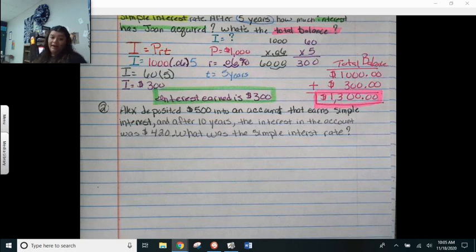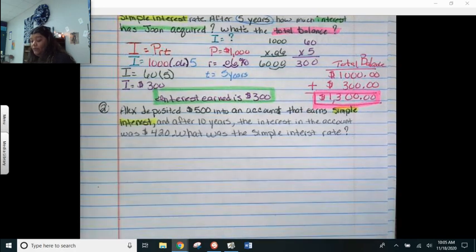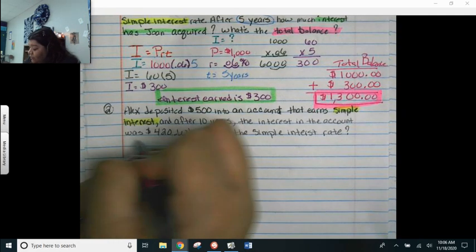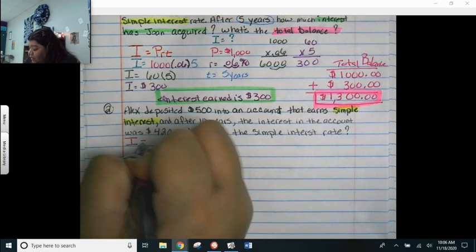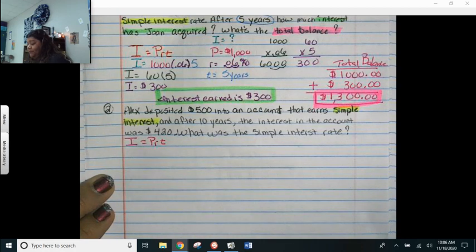Now, the first thing that caught my eye, simple interest. So right away, I see that. I know the formula. The formula is on my star chart. Okay, it's on the star chart. So when you see simple interest or compound interest, go to your star chart just to double check. Okay, what's the formula? The formula they give you, I equals principal times the rate times the time.